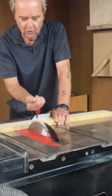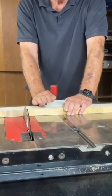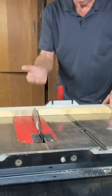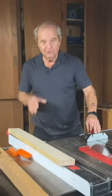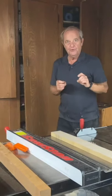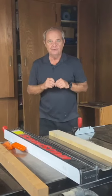That's not true. The more blade that's showing, that's more opportunity to do damage to me. So you want to keep the blade down relatively low. The other consideration has to do with the quality of the cut, and both of those are accomplished with the top of the blade being a quarter to a half of an inch above the surface of the wood.